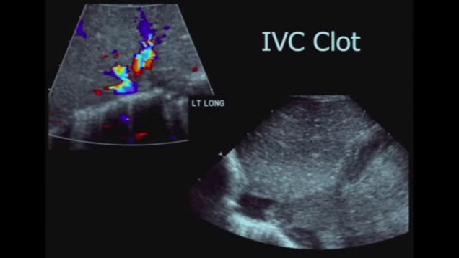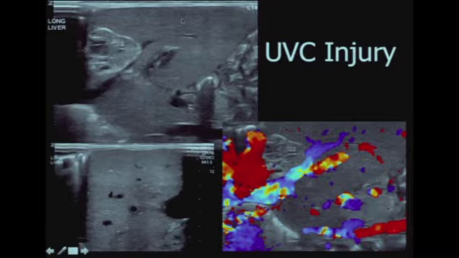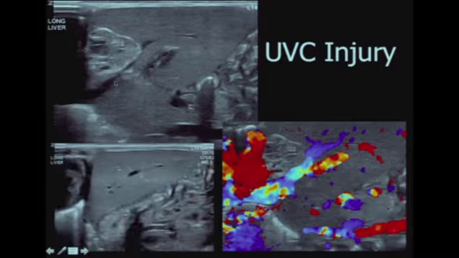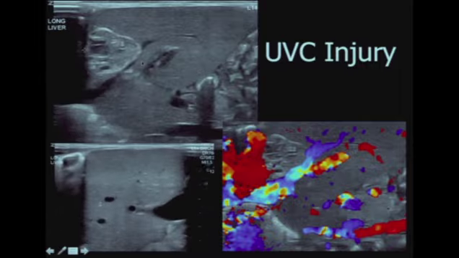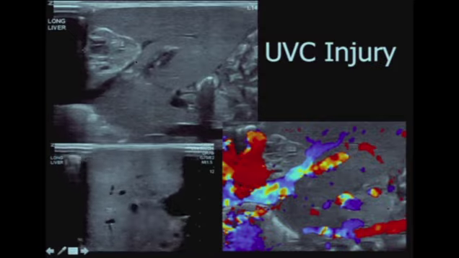Other things to look for: please look for the presence of thrombus within the IVC. This is one from an umbilical venous catheter, which is fairly typical. Another thing we see fairly commonly is umbilical vein catheter injuries. This happens when the catheters don't quite make it through their course into the hepatic veins and IVC. They may get stuck along the way, and with infusates of TPN or pressors, you can actually get little perforations into the liver parenchyma, with encystment of this fluid.